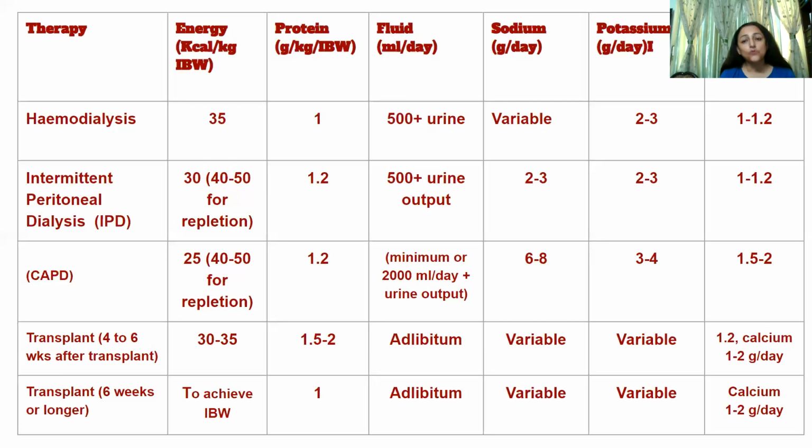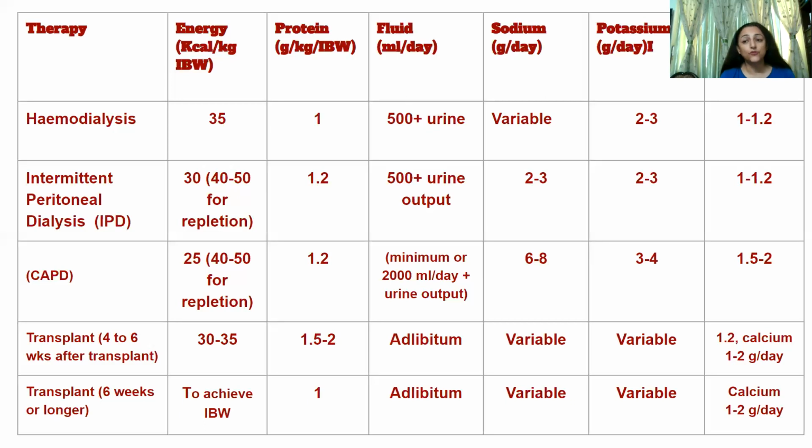And if we see the sodium, again, the value will be dependent upon the existing value of that patient. Some person who has high sodium value in the blood, that will vary. And for intermittent, it is approximately 2 to 3. And for CAPD, since the losses will be more, you will see more values as RDA. It is 6 to 8 grams per day. And for potassium value, it will be 2 to 3 grams per day. And then for CAPD, again, because the losses will be more, it will be 3 to 4 grams per day.